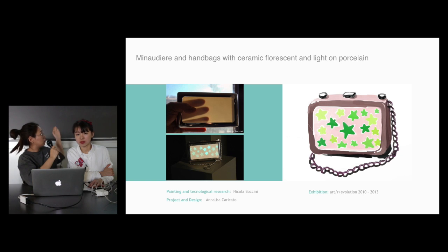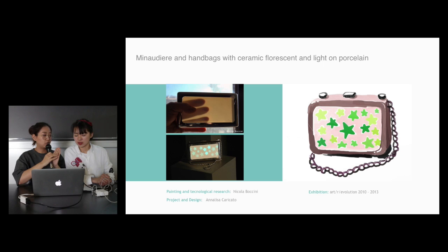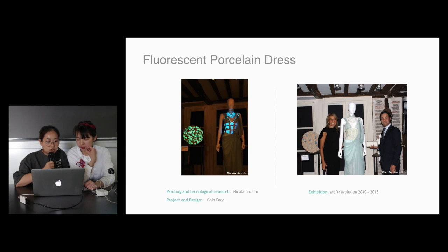You can see this bag — when you touch this ceramics, you can see your fingers through it. So with this bag, unlike a traditional bag, you can use this one as a related use bag. This is a porcelain dress. Also like that one, he used ceramics in the bag and also in the dress.